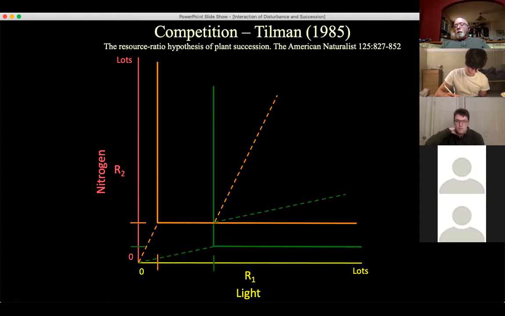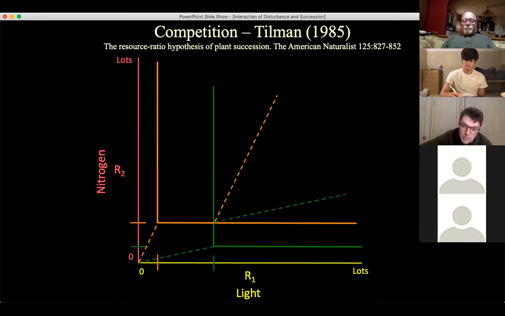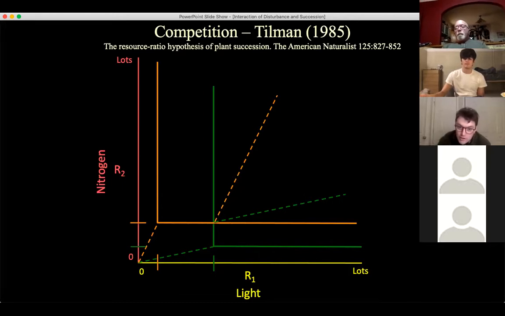So if you're in here, they'll end up at this coexistence point. If you just cross this line a little bit, you'll end up with the orange species prevailing. You cross the green line, the green species prevails. Be sure you understand that when you start out in that triangular region in the upper right, the populations are increasing. So what's happening to resource availability in general? It's going down. Yeah, that's why you converge on this point of coexistence, because you're drawing down the resources.